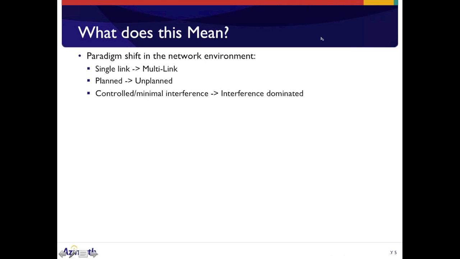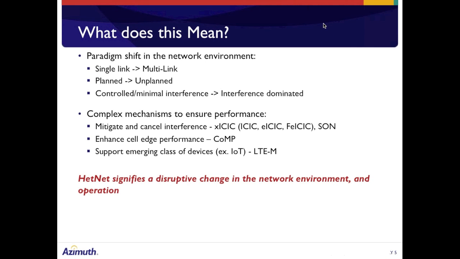We want to be able to do this in an unplanned way. The planned way was very expensive, involved lots of driving and determining what the layout should be and where precisely to put the macro cell. What we'd like to do is reduce the cost of all that and enable simply putting down a small cell wherever we might like, because that's where we need to fill a hole in coverage or we need to provide some additional capacity.